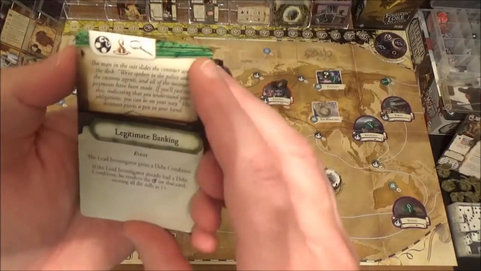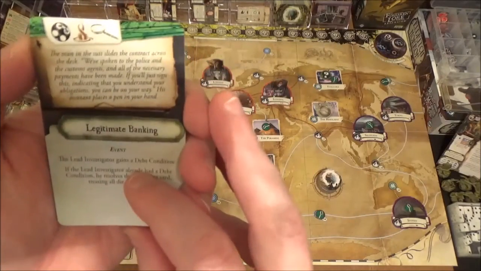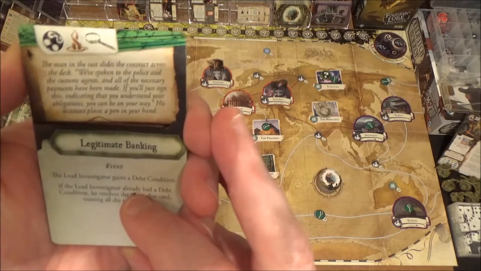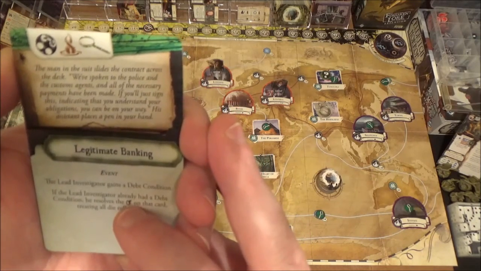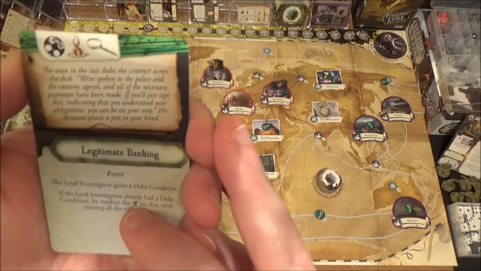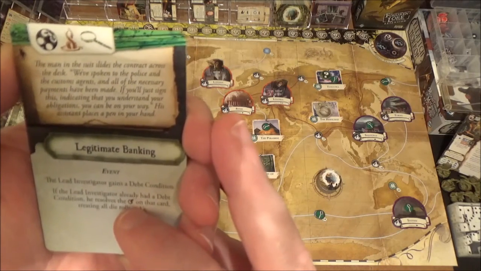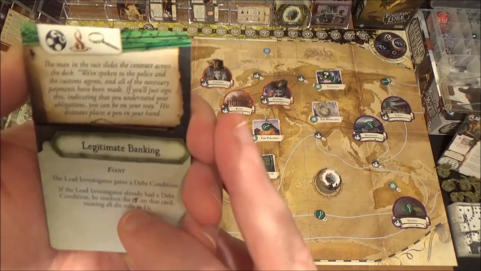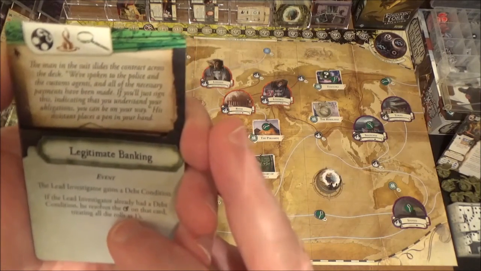Fortunately, we haven't got a reckoning effect. The man in the suit slides a contract across the desk. We've spoken to the police and the customs agents, and all of the necessary payments have been made. If you'll just sign this, indicating that you understand your obligations, you can be on your way. His assistant places a pen in your hand.